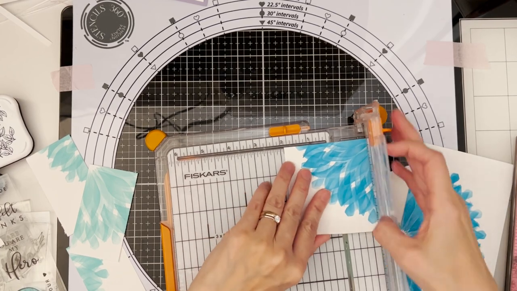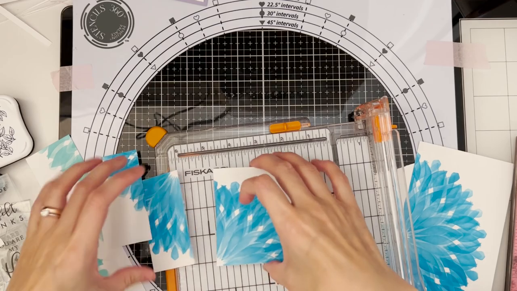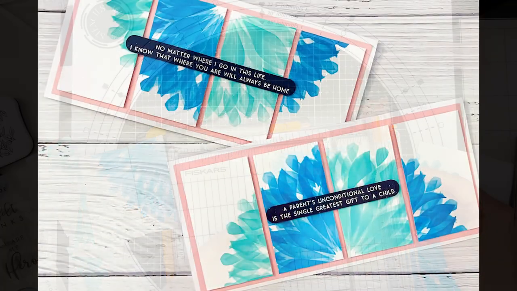With my last two backgrounds, I cut them into white strips, mixed and glued pieces from both backgrounds onto light pink card panels and then onto white card bases to make two slimline cards.